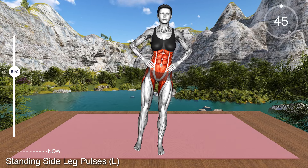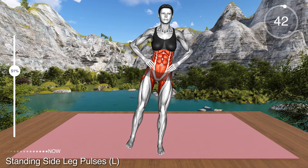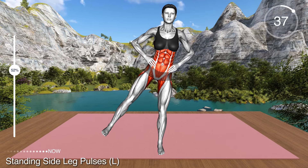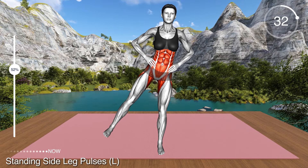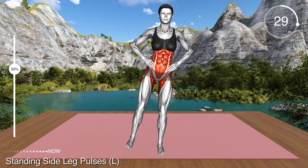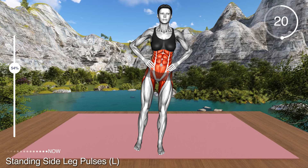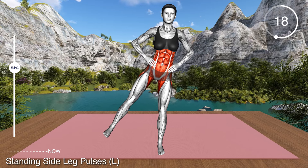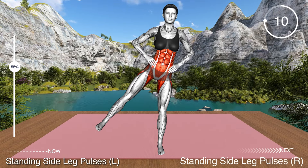Stand in a narrow stance with your hands on your hips. Transfer the weight to your right leg and lift the left leg off the floor. Pull your toes toward you so your foot is in a flexed position. Now raise your leg to the side, keeping your knee extended. Perform small pulses sideways, keeping the leg off the floor. This is a great exercise that works your glutes and outer thighs. Make sure you keep your body upright without leaning sideways. Keep your right leg firm on the floor. You can slightly bend the right knee for better balance.